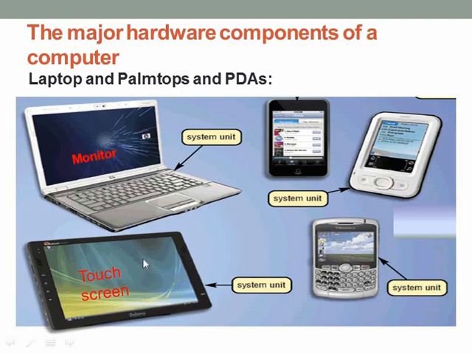With the PDA, you can see that its monitor is actually the touch screen. It's called a touch screen because you can touch it and you enter data in it through touching. Its monitor is both an input and output device, in the sense that it can display data as well as you can also use it for putting in information. Some laptops do the same. So it is the same with the touch screen of this smartphone. It is also its monitor.